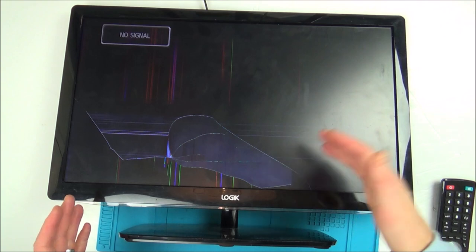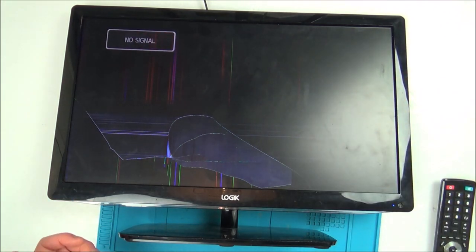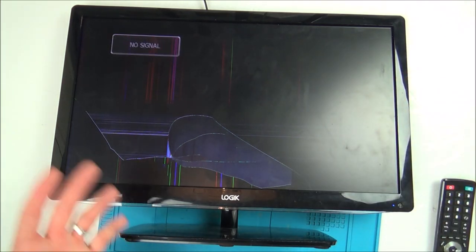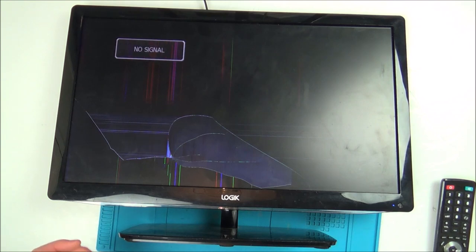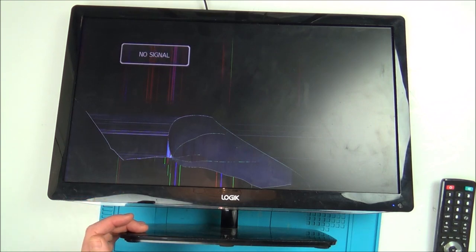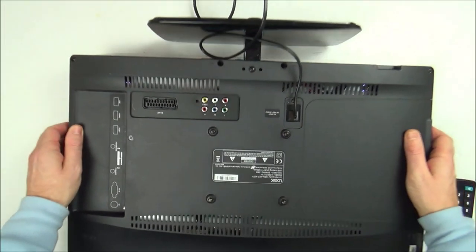And I'm hoping to have a working TV because I've really missed this one here. Smaller screens are becoming harder to get. Years ago in places like Argos, you would see loads of them for sale. Now, when you look, there's only a couple for sale. And the problem with them is, a lot of them just have one HDMI port, and then maybe one other port.